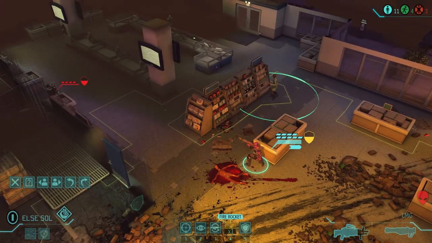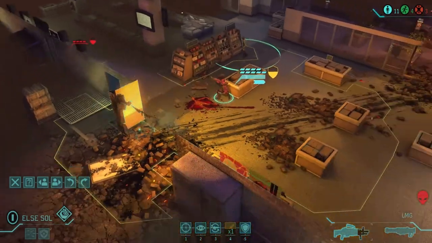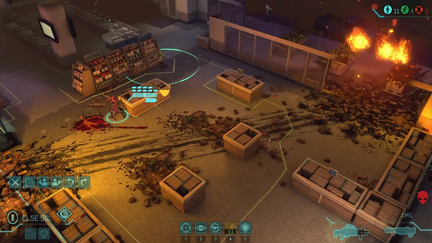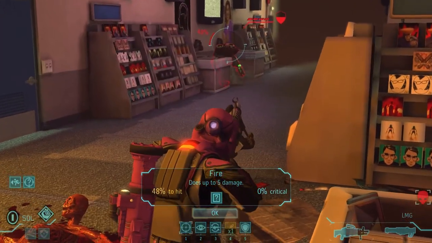Alright. And you can't fire a rocket, because you already moved. It wouldn't even matter, there's only one enemy. I kind of want to just get her the hell out of here, but I can only get her in a half cover, but still, it's better than flanked. What's your chance of... 48%? No.